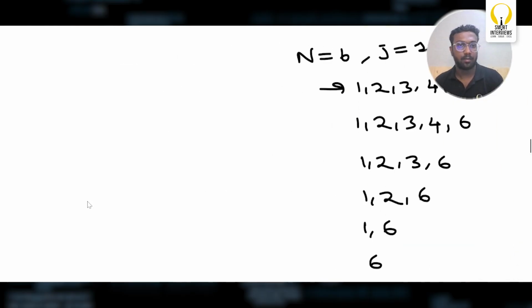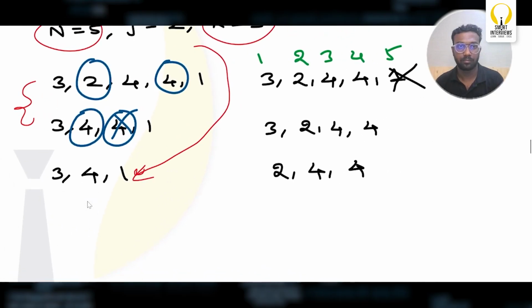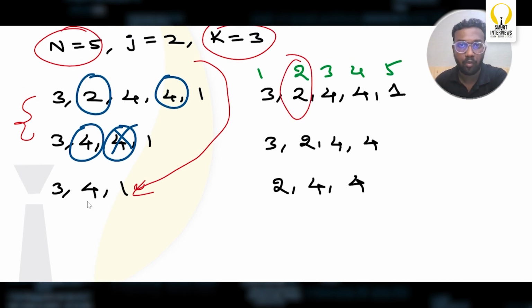As you can see, in the first example, which element can we pick here? 3, 2, 4, 4, 1. Now we want the second pair to stay till the end, right? Now we'll make sure to not touch him, right? We'll make sure to not touch him. So what do we do?